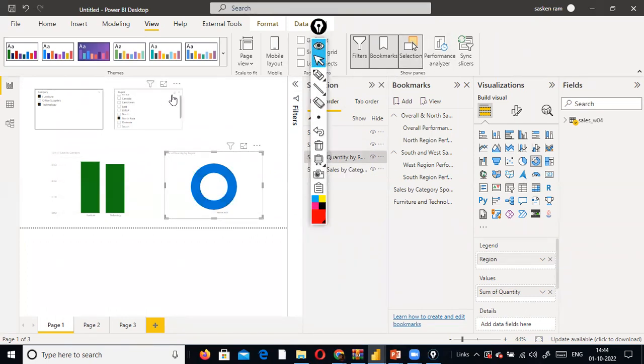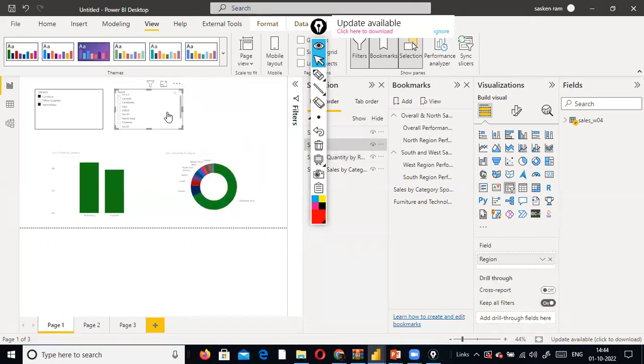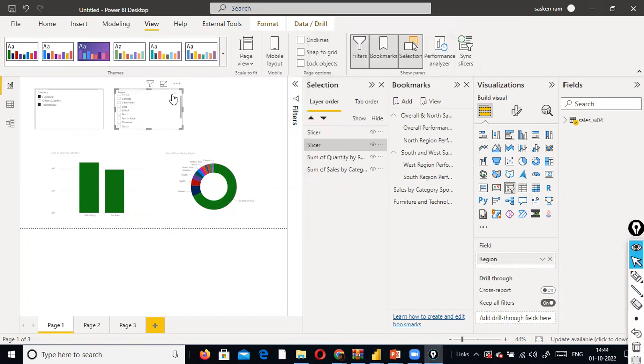Now I unselect this one. Sometimes mistakenly, when you move the cursor over it, some item will get selected. Make sure that you click the eraser icon to clear all the selections, if you don't need it. If you want it, you can leave it. It's safer that way. The moment I selected this visual, it got highlighted.